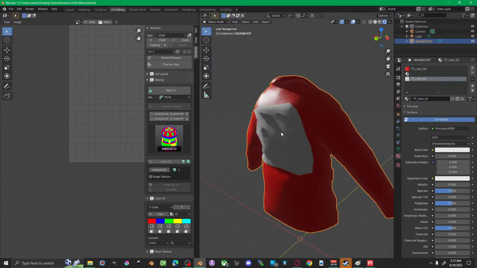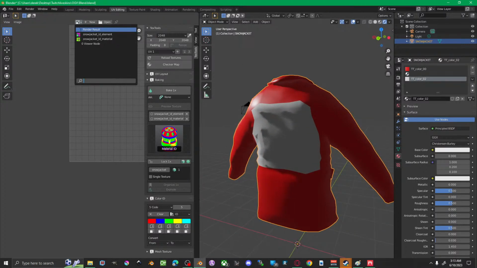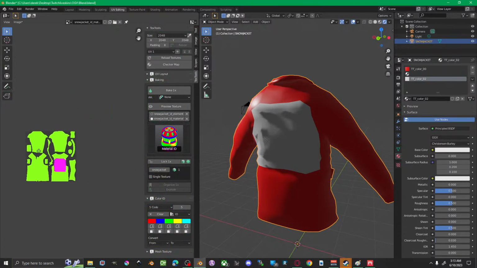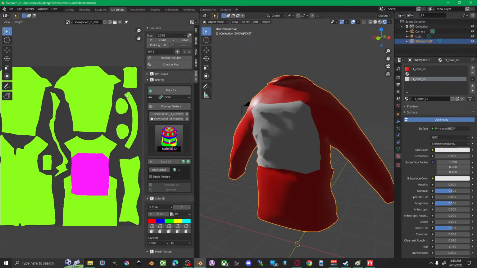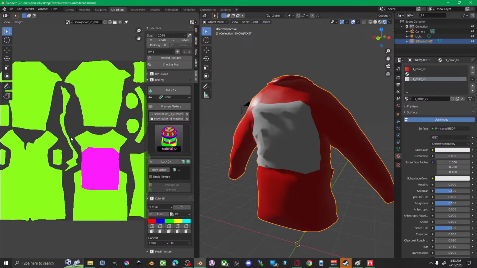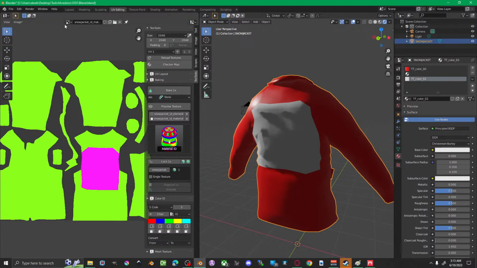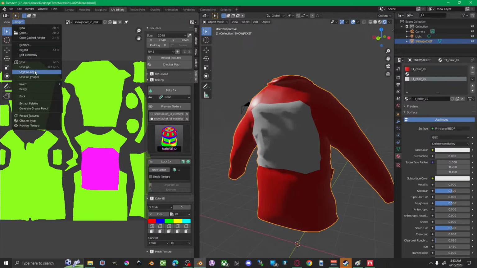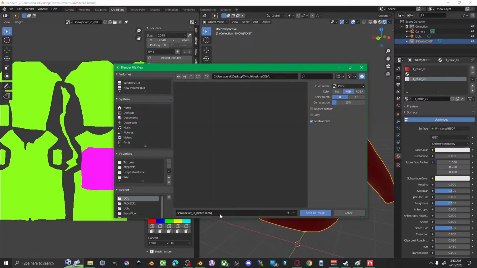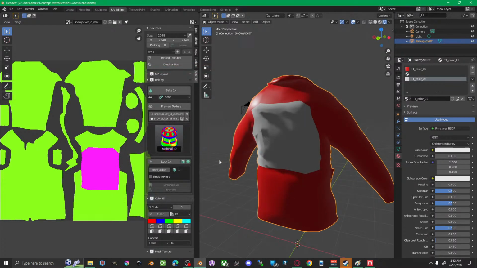So now that we have this, which is our material ID, which is saved 2048 by 2048, we're going to go into image and we're going to download this. Where do I do image? Save as, PNG is fine. OGV, snow jacket ID material, perfect.